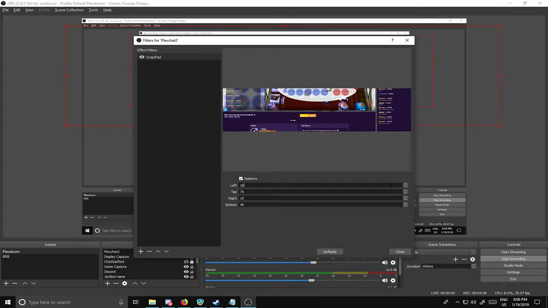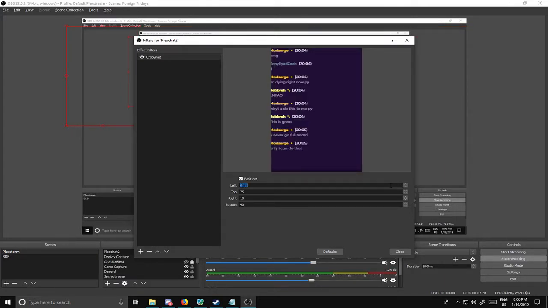I'm going to put 1600 to start with, and then I'm going to scroll it back down until the chat is perfectly on screen. You can use the mouse wheel to fine tune like this. 1570 looks like a good number for the 1920. You could probably go a little more extreme if you'd like. Go off a little closer. As for the bottom, as you can see, there's a little bit of that dark. So I'm going to increase that a little bit as well. Now when I turn it on, we have just the chat flying around.